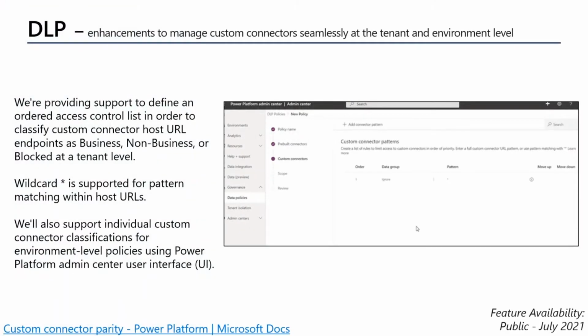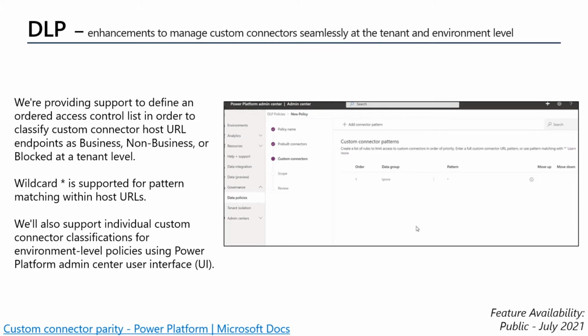So here on the first one, in 2021 release wave 1, we are providing support to define an order access control list in order to classify the custom connectors' host URL endpoints as business, non-business, or blocked, and this will be at tenant level.